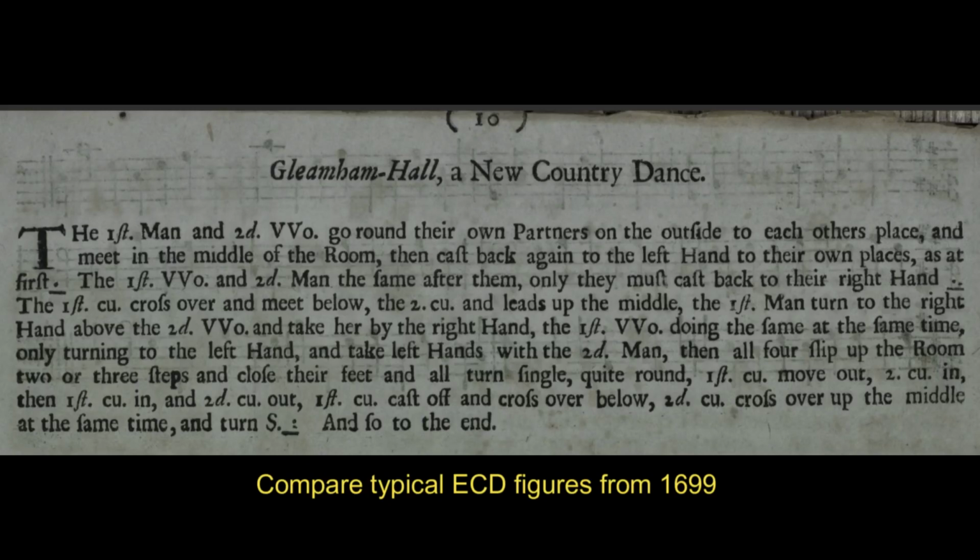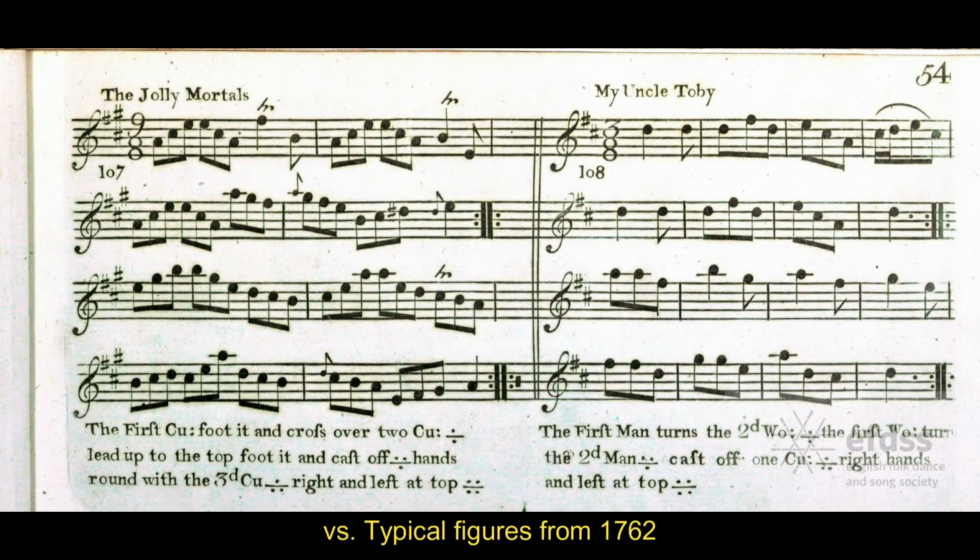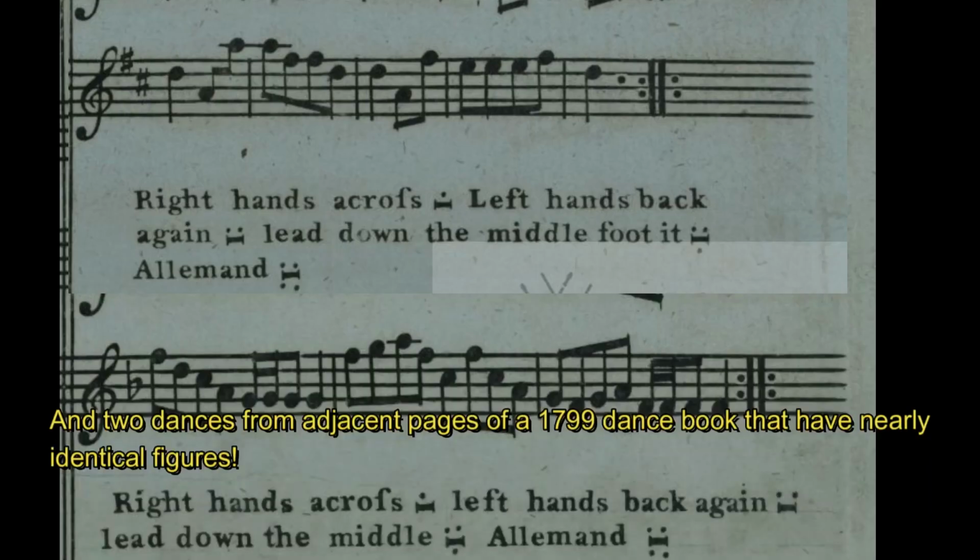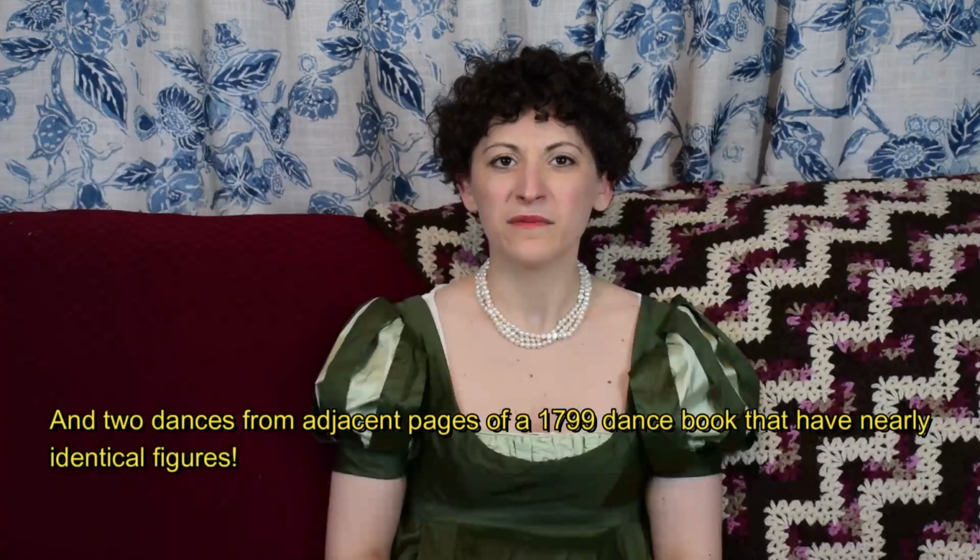Throughout the 18th century, English country dance had gradually been drifting towards easier and easier sequences of figures, and in fact, by the end of the century, the sequences of figures had become so simple and predictable that publishers could often freely interchange tunes and figures between the dance books they published and still have them work. Mostly, anyway. Why did this happen?